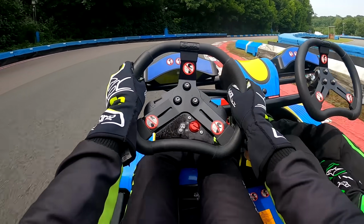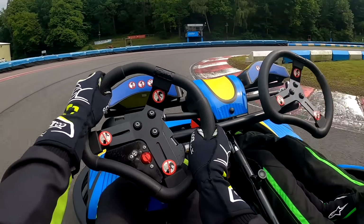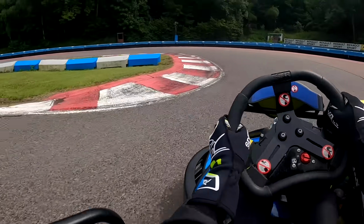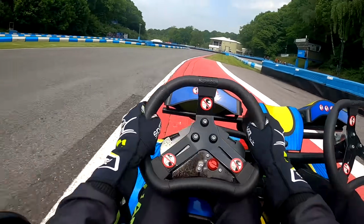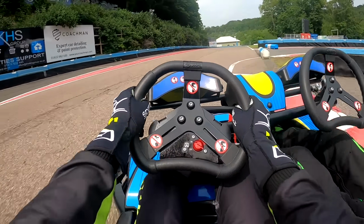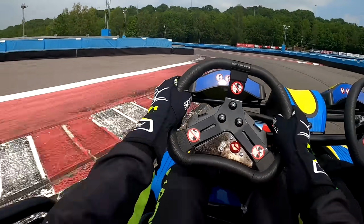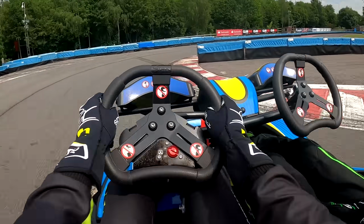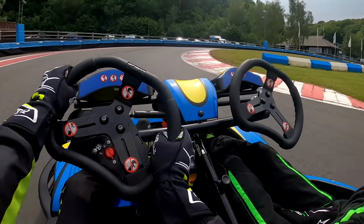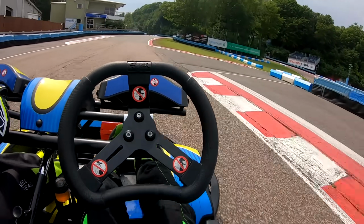Now, all I could do is just steer the best I know and hope that the pedals are being done in a good order. And to be fair, straight out of the blocks, I felt as though the pedaling was actually being done really well, and this was something of a dream combination between myself and Matt to come down the hill. Now this car, obviously, because there's two of us in the cart, does increase the weight quite a lot, and therefore you go flat through a lot of corners that you otherwise wouldn't in a single seater cart. So gave him the thumbs up there. That was our first lap. I felt like it was okay.